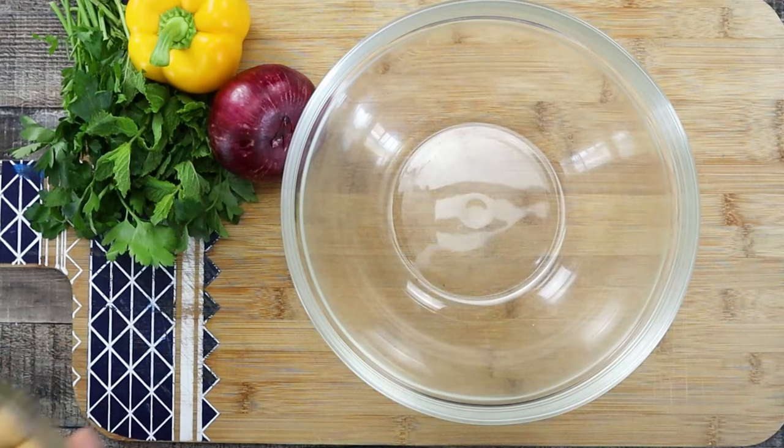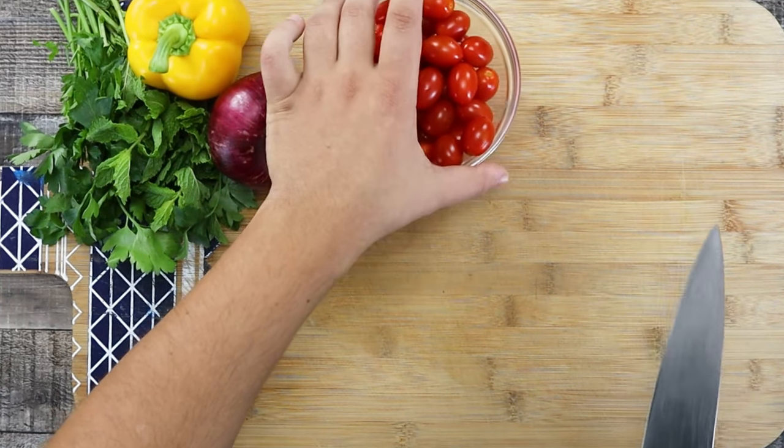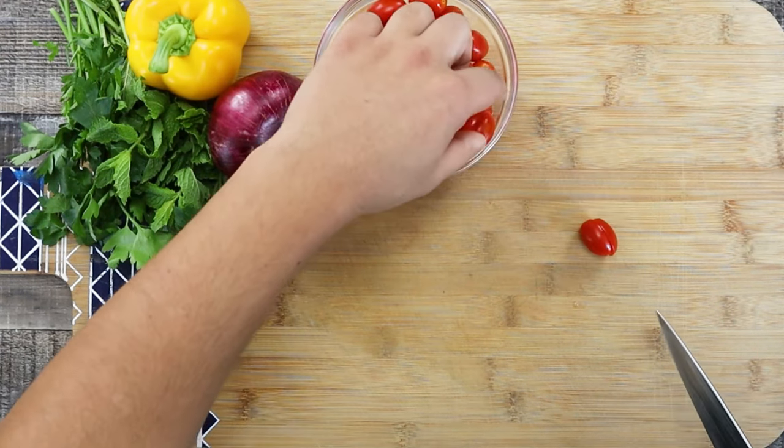Take a large bowl and place 30 ounces of washed and drained canned chickpeas. Now let's prep the vegetables. Take one pint of cherry tomatoes, wash them and slice them in half.